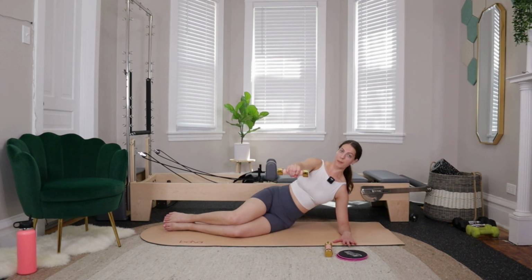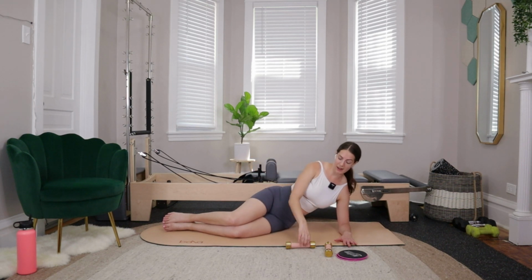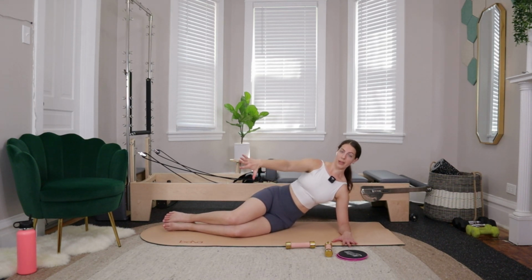You take an inhale, sweep the arm forward. Exhale, you press it back. Now I need to ditch the weight on this one. I don't know where my 1 pound weights are. Inhale, reach it forward. Exhale, press it back. Same thing as the other side.